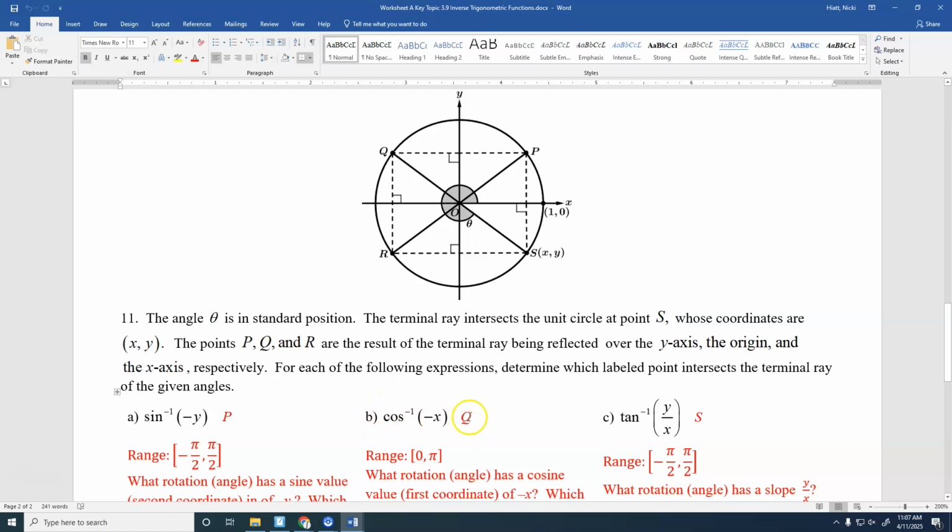For cosine, you should only look at first and second quadrant, so Q should be the only answer there. And tangent, you should only look at first and fourth quadrant, so you should only get S. So every time there should only be 1. Yeah, I wasn't thinking on that because inverse trig is restricted. I was thinking of it more like an equation, which is not right for that. So that is my fault.